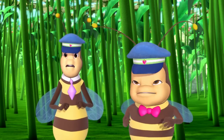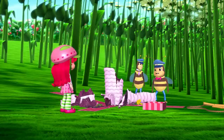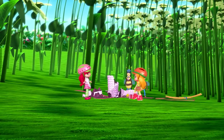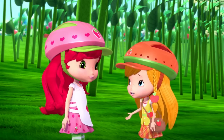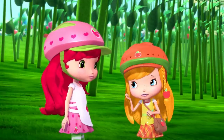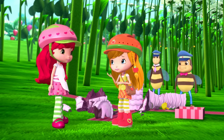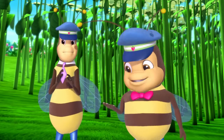We're sorry, Strawberry. I sneezed. We crashed. Cake broke. We thought we could fix it. We should have just told you the truth. I should have told you the truth, too. Apple? What are you doing here? Tell me the truth about what? Your cake. I just couldn't find a way to say what was wrong with it. So I found a way to say everything that was right about it and left the bad news part out. What bad news part? The cake didn't taste very good. It didn't? No, don't do that! Why? What's wrong with it?